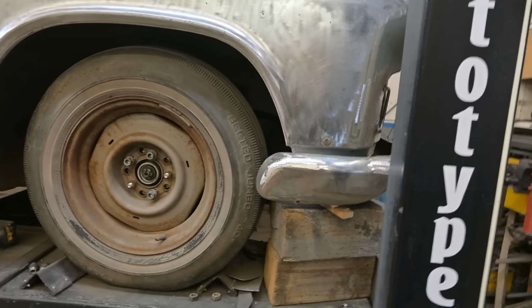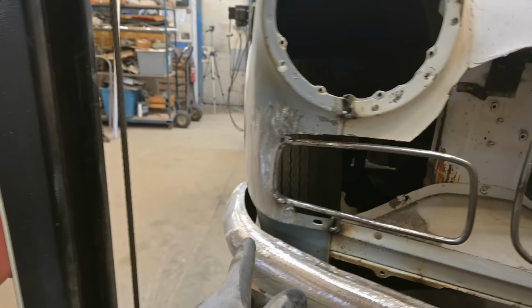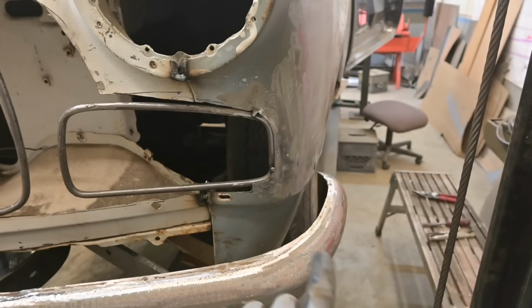Wheel's in the way. So you see how far back it sticks? We have to chop that off, roll the end in. Once that's fitted there, and narrowed up, because it does stick out a little bit much. I think it shifted to one side. Yeah, there we go. Look at that gap right there. It's not the same, so it has to move over.